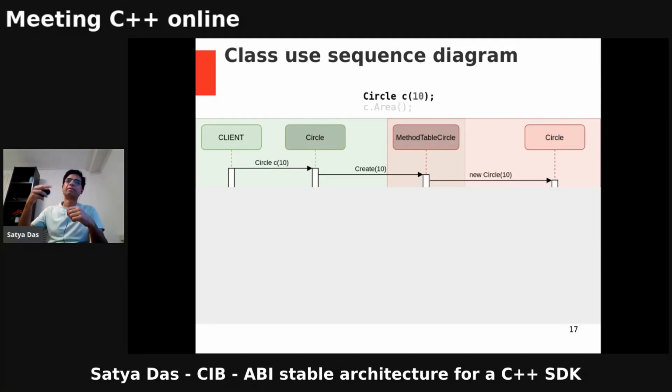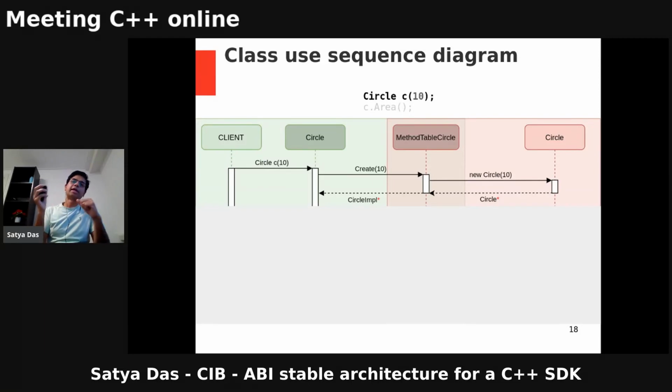So we can say that the method table is a class with methods corresponding to all the function pointers it has. And the method table then delegates to the actual method of the class on the library side, right? So for the constructor, it was calling new Circle, and from that, a pointer to Circle will be returned.